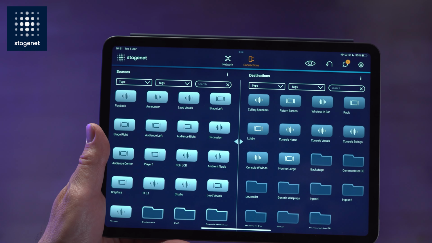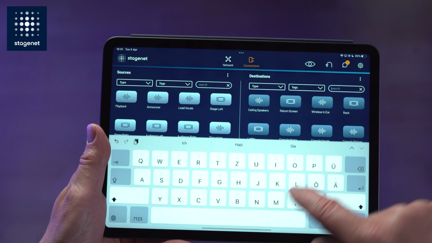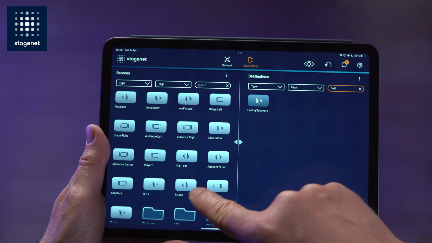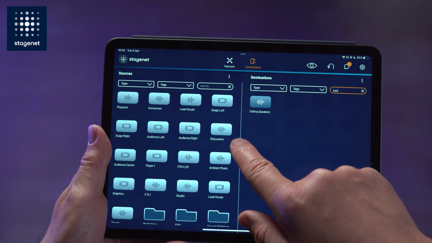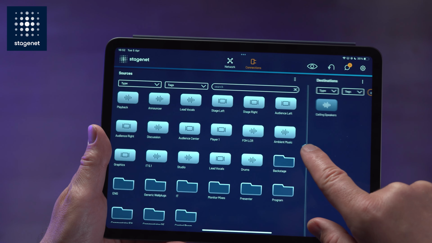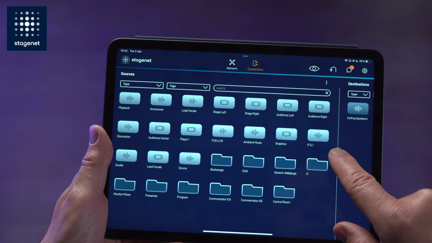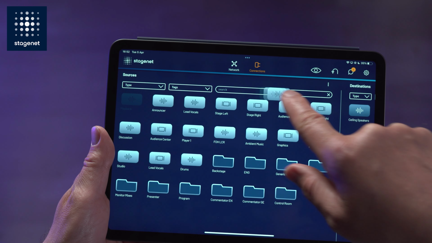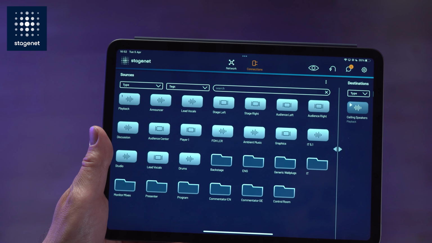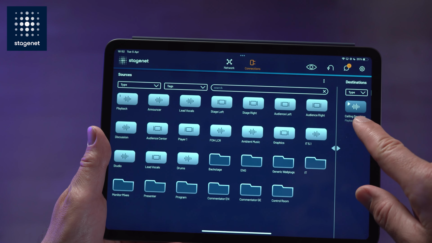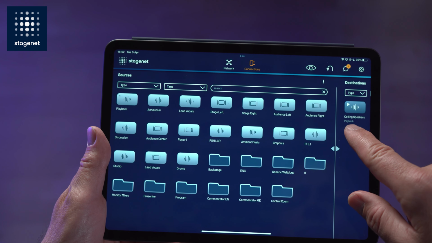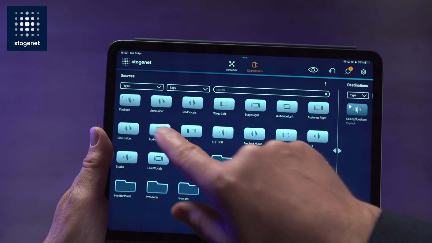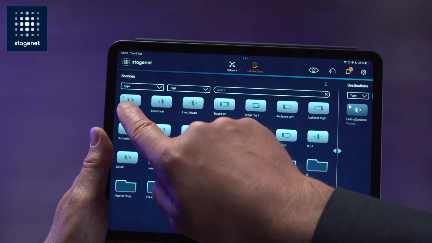Just select the connection page and first search for the content you are interested in. If you are regularly working with lots of sources which connect to only a few destinations, you can optimize your screen space by just moving the divider line as you wish. Now, drag and drop the source content onto a destination, and the STAGENET software will handle the rest. You see the name of the connected source underneath the destination. The play icon underlines that this destination is currently in use, and the source shows the number of destinations connected.